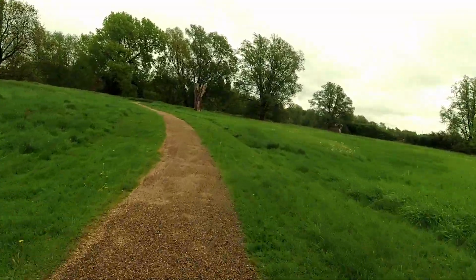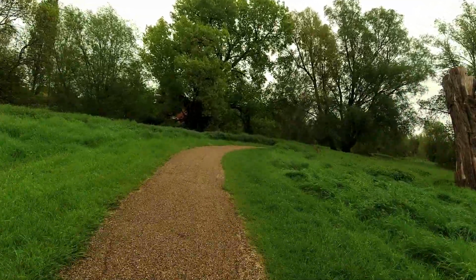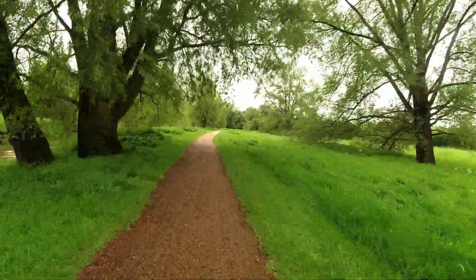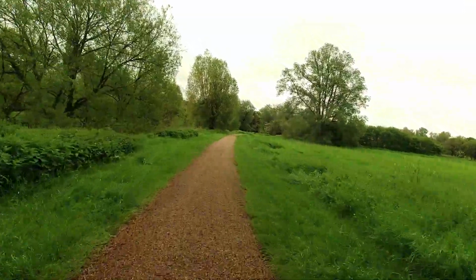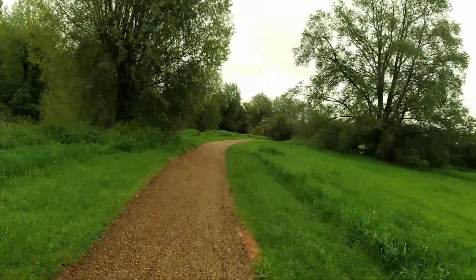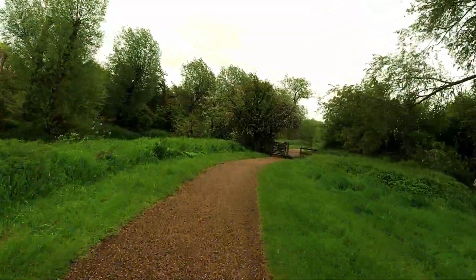just seen a few houses, haven't we, as we come through that street, but nothing now. But we are definitely at the side of the river, and you can imagine this river just being in the middle of nowhere. I can hear civilization now, I can hear the rumblings of the road. And that's the thing about Milton Keynes, it's built in grid squares, so they've almost squared each area off.